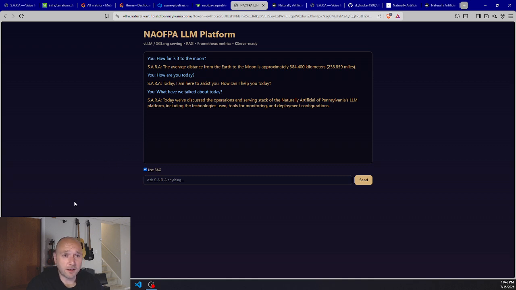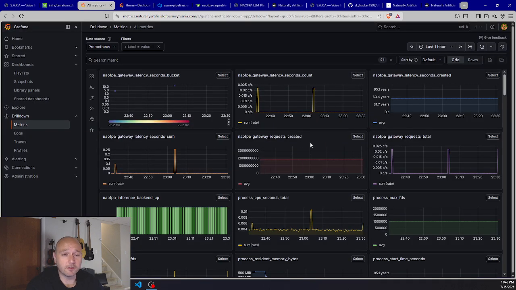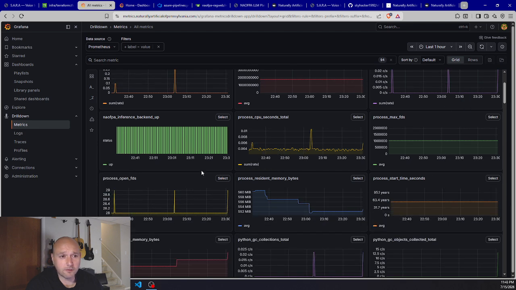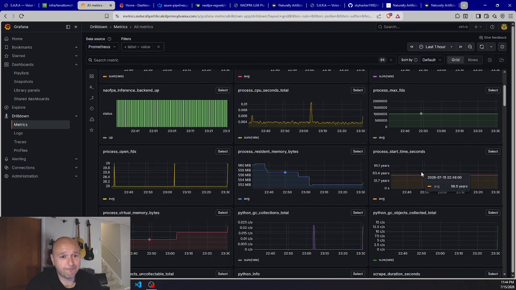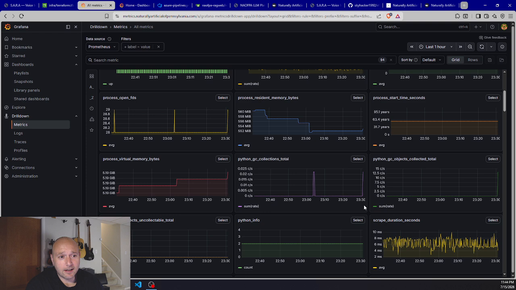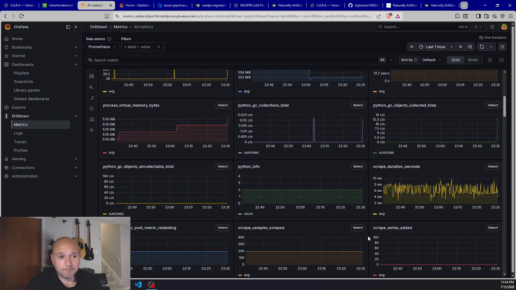This is definitely set up to be SRE ready, so it has metrics that are served with it, and I'll get into the code here in a second. There's a Grafana that's deployed with the Docker Compose right now, so you can see everything that's running with it. Prometheus is natively getting a lot of information out of the box, but then it also does its own metrics.